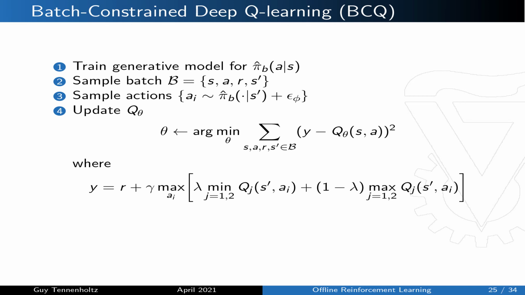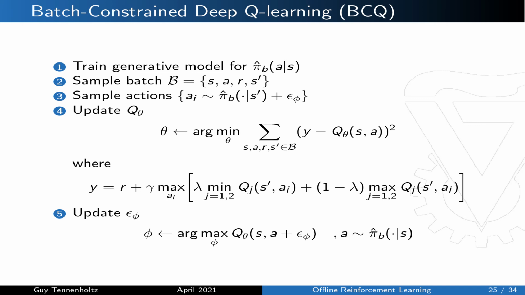And this adds pessimism in a way that maintains similarity to the data distribution, and by that doesn't allow us to be too greedy toward areas where we don't have enough data, to actions that we don't have enough samples from. So we're staying close to the behavioral policy in the data. After this, we can update our perturbation. Again, we don't allow it to be whatever we want, but we can update our perturbation function to be greedy with respect to that, and still find a better policy than the behavioral policy in the data under this limit of being close to the actual policy in the data. So this is one thing that we can do.